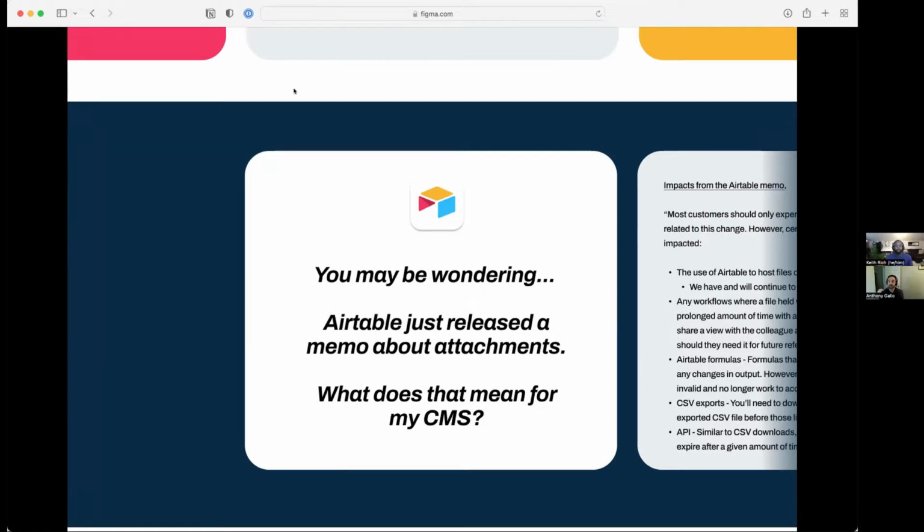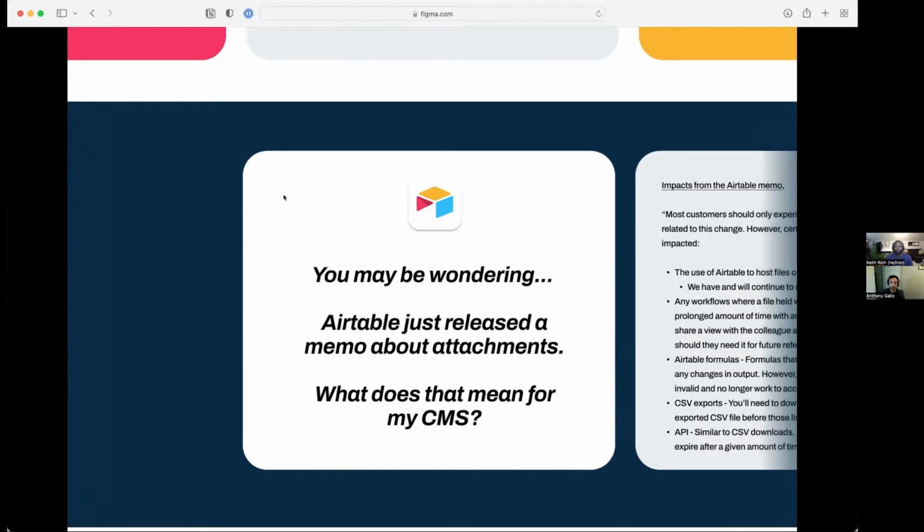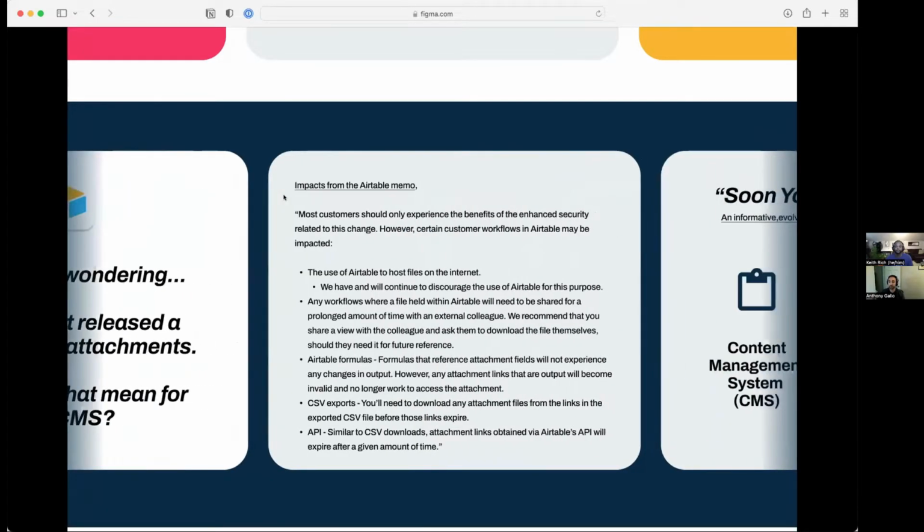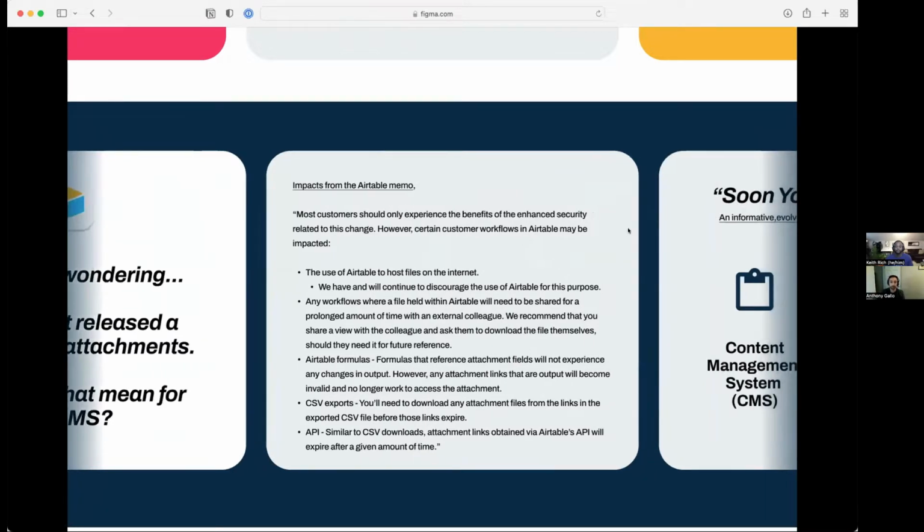What they had said was that you will need a CDN in the future. And what that is, it's a content distribution network. It's a way of hosting assets and making them, there's a lot of benefits to having one, but it's a way to host assets and deliver them to a client's machine. And there's a couple ways to work around with this.